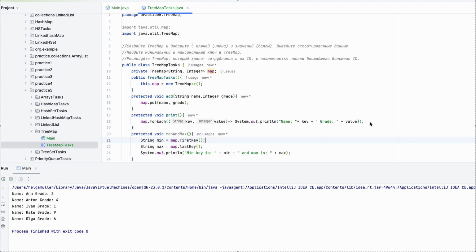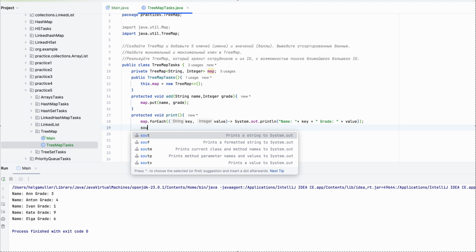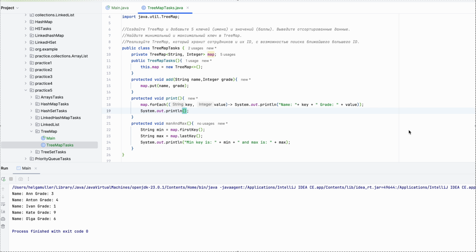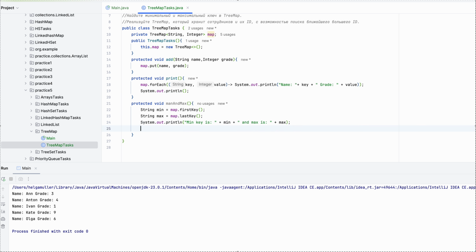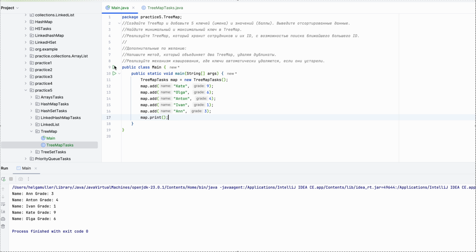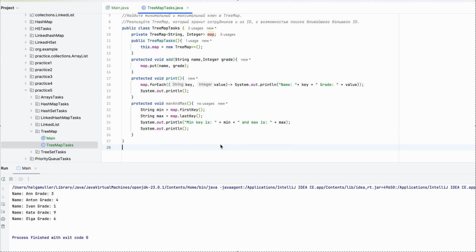Let's add an empty line in here and here as well. Looks like something wrong here.